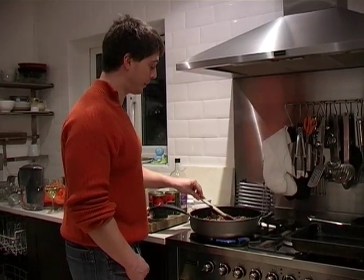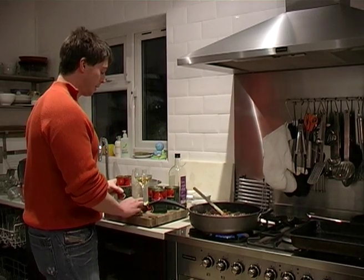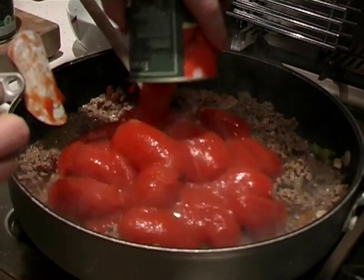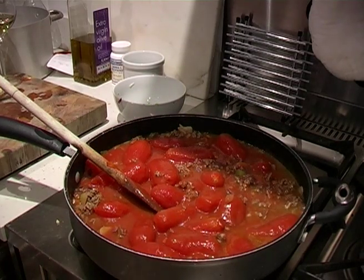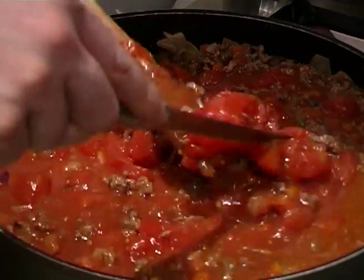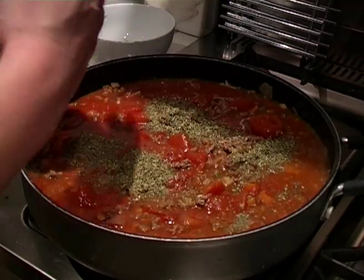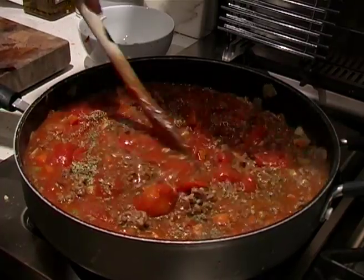That's pretty much browned off now, so now we need to add the tomatoes. You can use fresh ones if you want, but these are nice tinned organic ones. If you're a member of a wholesaler or macro shop, getting your organic ingredients is quite cost effective. Stir that all in — they're whole tomatoes, so get a knife and use the wooden spoon as a little mini chopping board. You can get pre-chopped ones, but I quite like the difference in texture. Add a generous amount of rock mineral salt and stir it all in. Finally, add some seasoning — this is a mixed Italian herbs. It's nice to use fresh herbs too, but if using fresh herbs, put those in just before you serve.